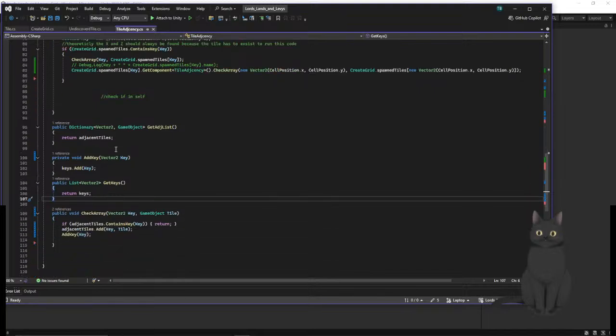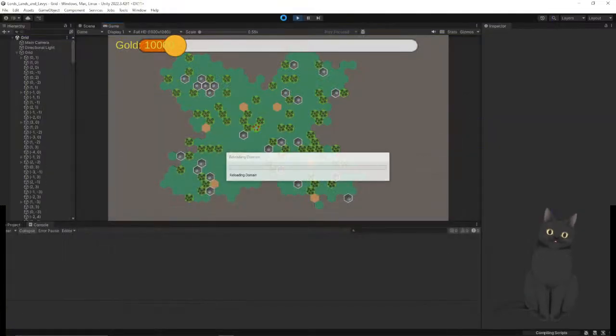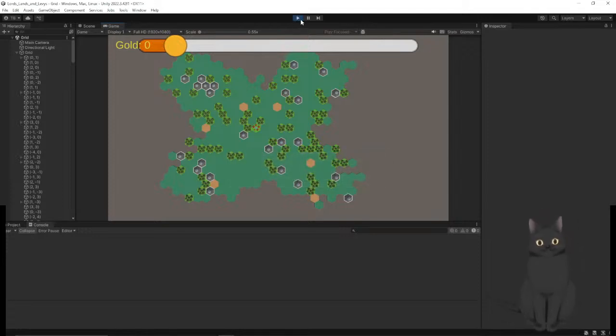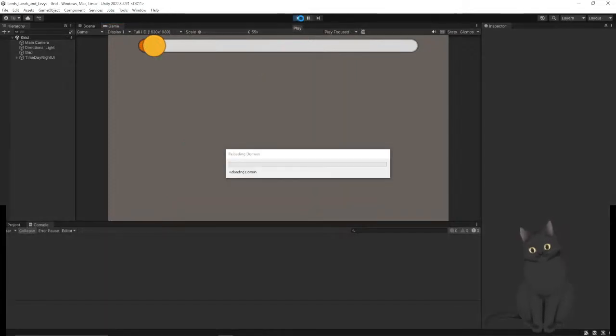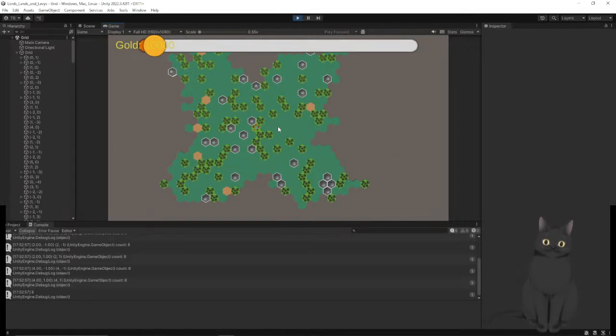So let me remove this part. Do game object. Probably still gonna be 8. But I gotta figure that out. They're all 8.